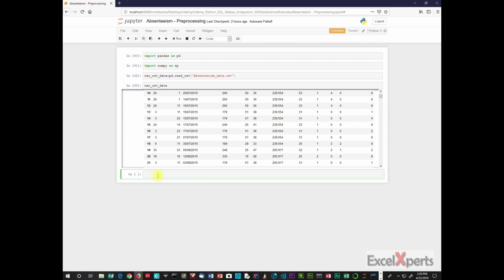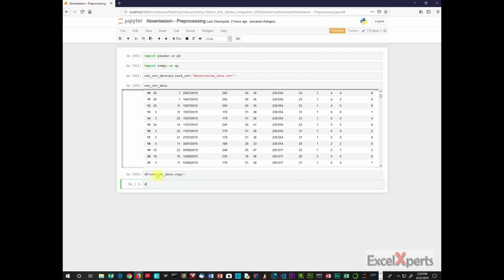So we're going to make a copy. And you do this always when you're working with Pandas data files. So we're going to call our backup df, which means data frame. So raw_csv_data, and we're going to copy that.